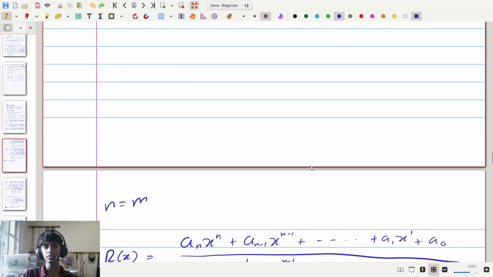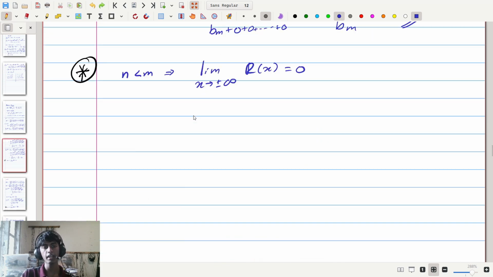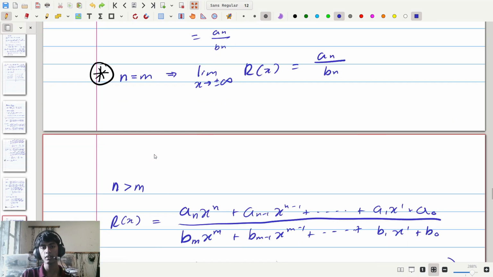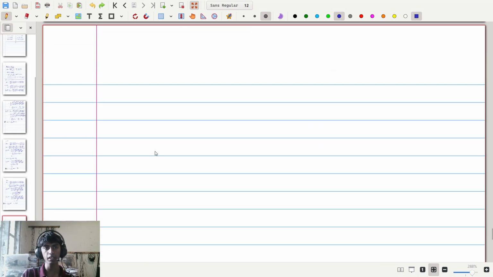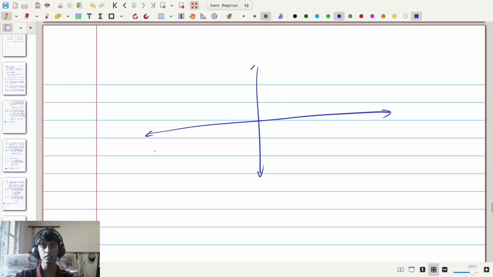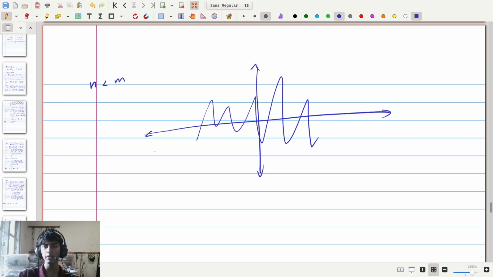So in this case, the case where n is less than m and the case where n is equal to m will have us approaching some value as we get larger and larger x's in either the positive or negative direction. This will look like something like this on the graph. If we draw the graph of this rational function R of x, something weird will happen in the middle. We'll not mess with that. But towards the ends, for the case where n is less than m, no matter what the function is doing, as we get really large x's in the positive or negative direction, we're going to be approaching 0.